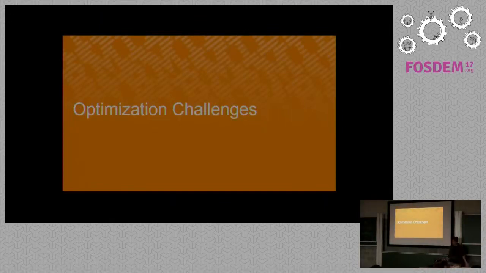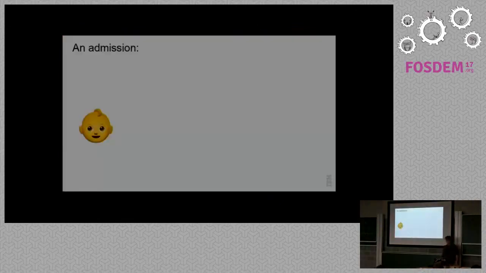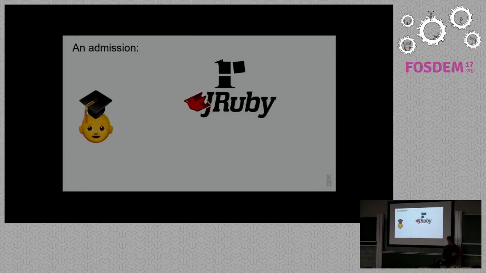So now we talk a little bit about optimizations. And here's where I admit: when it comes to optimizing Ruby, we who work on Ruby and OMR are babies. Literal babies. We've got a lot to learn. We've got a lot of things to learn from other projects before we can graduate to doing our own thing. We've got things to learn from Rubinius, JRuby, Truffle Ruby. Other people have done really optimized Rubies. Let's pay attention and listen to the lessons and wisdom they have.